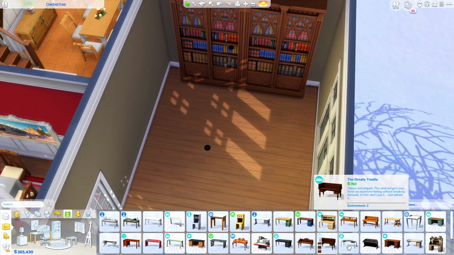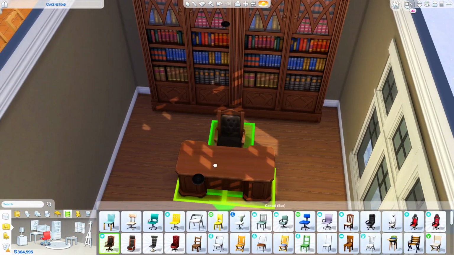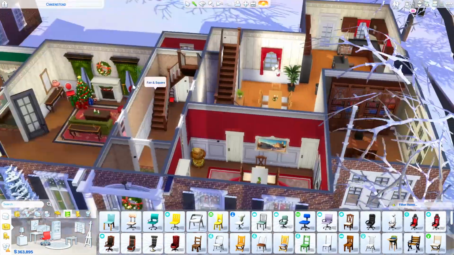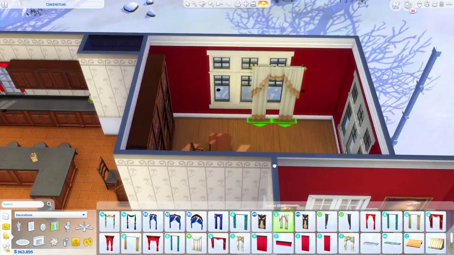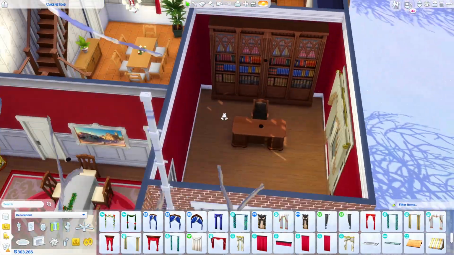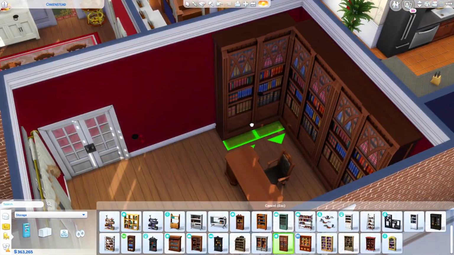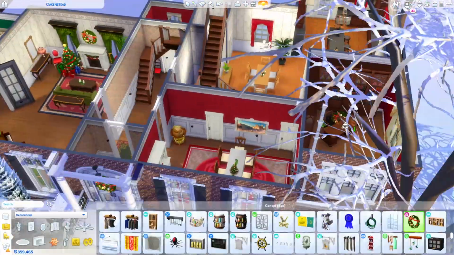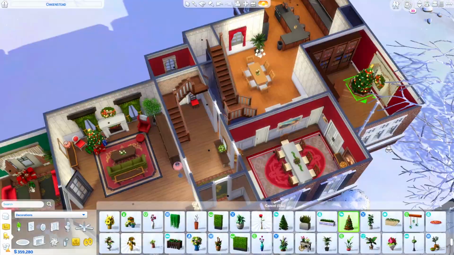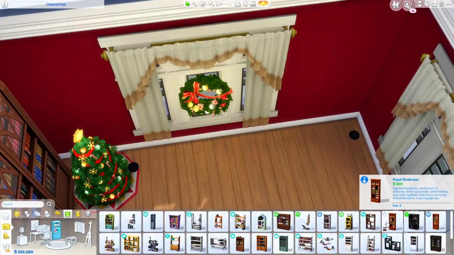And then this is the office space, which is not necessarily from the film. We just had an extra room. I didn't know what to do with it, and so it became an office that's painted red, because I used a lot of red and green in this house. I think it fits the style of the rest of the house pretty well. It's kind of formal. Maybe one of the parents does some working from home stuff and has this fancy office.